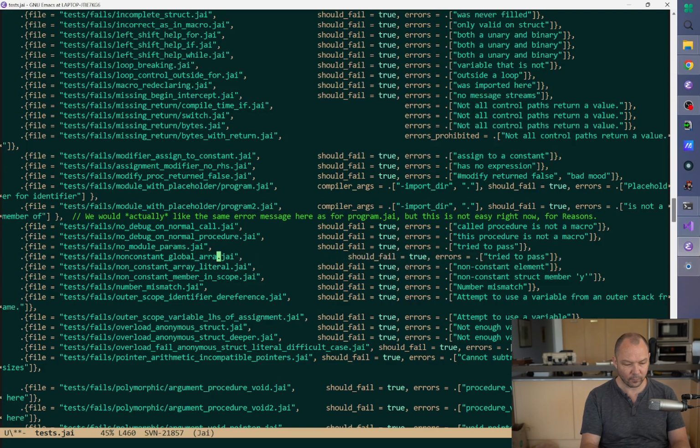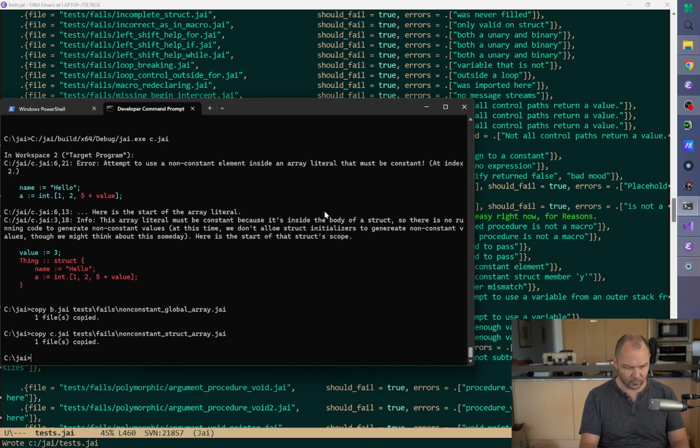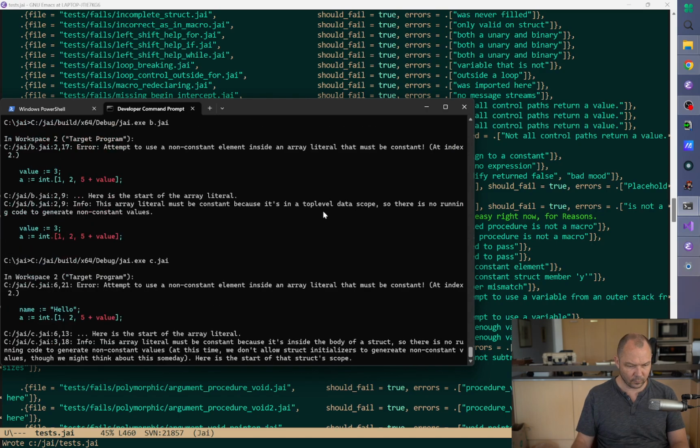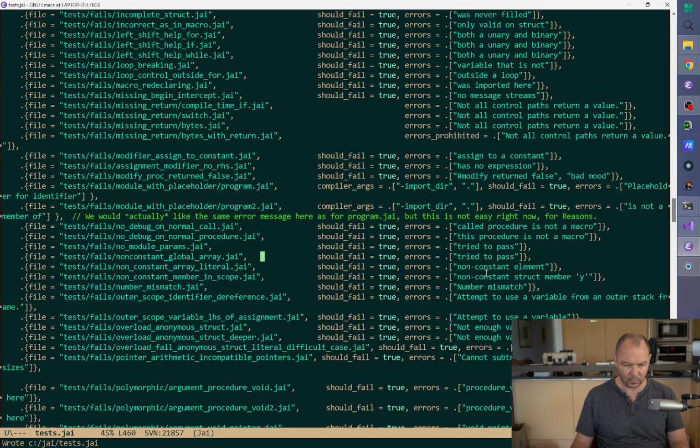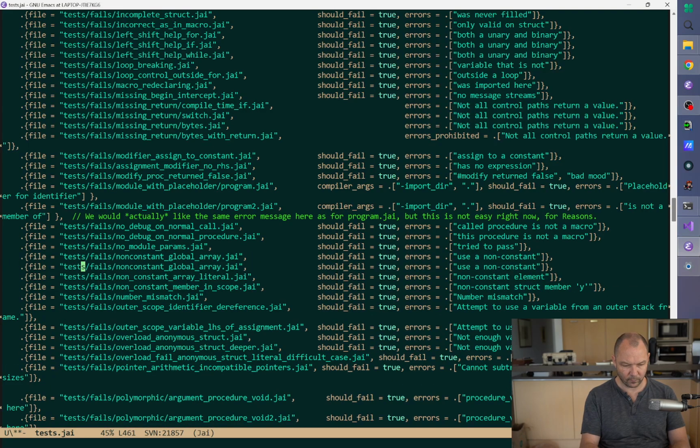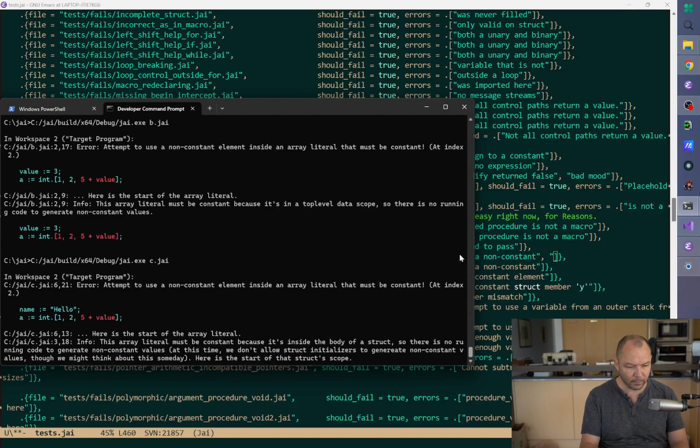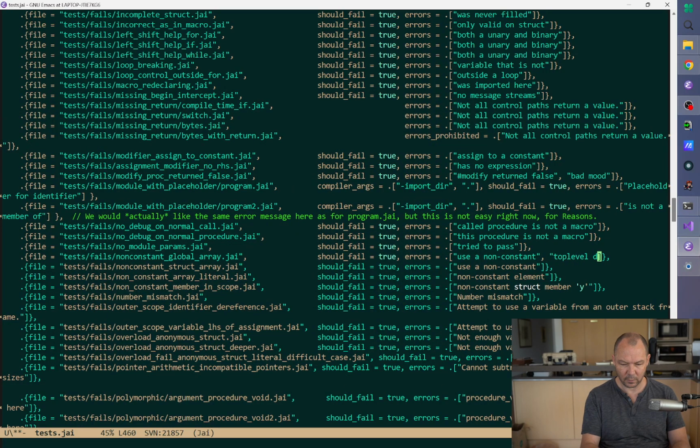Global array. Use a non-constant, and see, we can check for multiple strings.